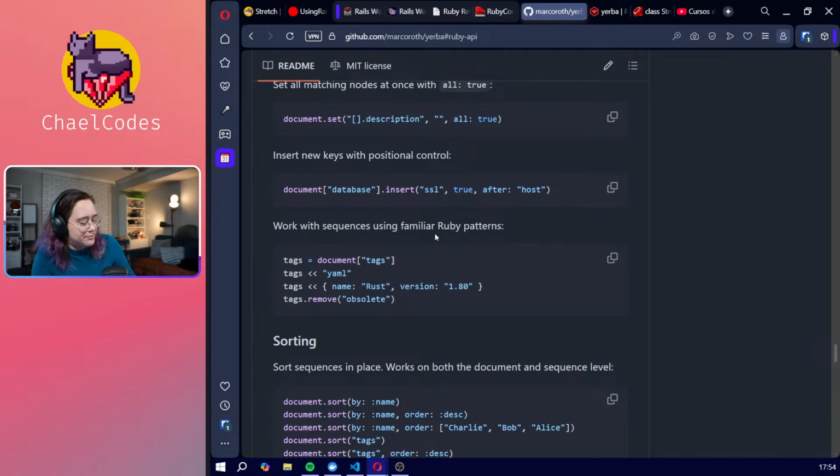Insert. No, that's not the right thing. That's a new key.